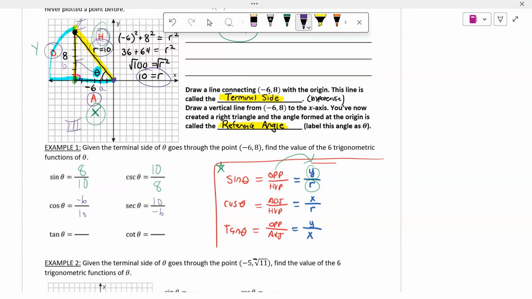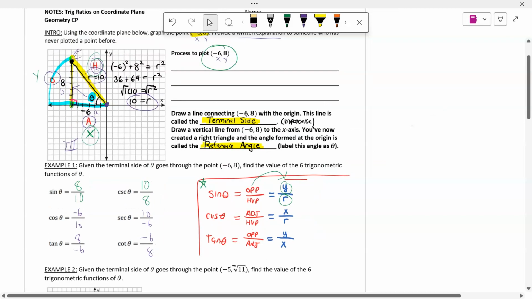We're not just going to have all positive numbers now. The same thing goes for y, which I think we're about to encounter. So notice under tangent of theta, it's supposed to be opposite over adjacent. Well, it's supposed to be 8 over negative 6 in this case. Notice we have a negative answer as well, and the cotangent should be the flip of that, negative 6 over 8. Just be careful for where x is negative and where y is negative as we're plotting these points.